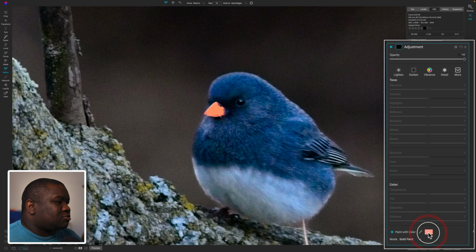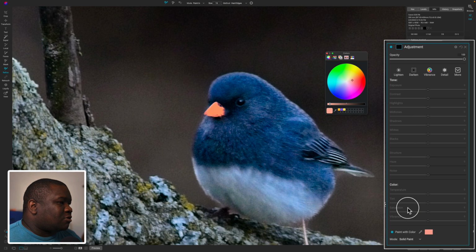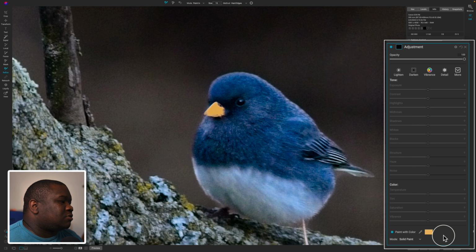I'm going to change this color to a color that was already in the image. So I'll click on my picker tool. That's not going to work for us. So let's turn off the picker tool. We'll just create a color like maybe it should be a lighter color, maybe something like this. I think this will work. So now what I need to do is work on blending this into the photo and making it make sense.